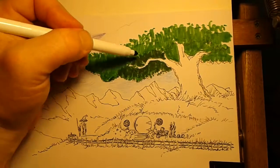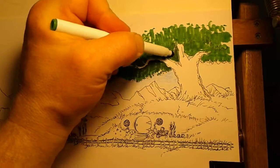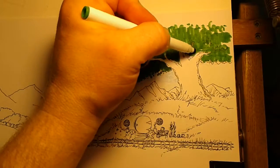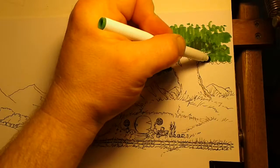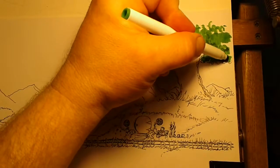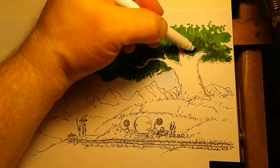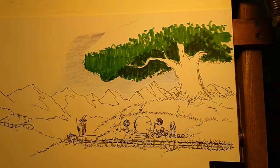I suppose some artists might say I'm going too fast for such an illustration. Maybe. I don't care. It's about having fun. And so, learning about color can also be fun. And obviously, I would spend maybe an hour, 2 hours working on this area in the time I normally would spend. But there we go. We got some dark green in there. A little bit better, a little bit better, a little bit better. Okay.